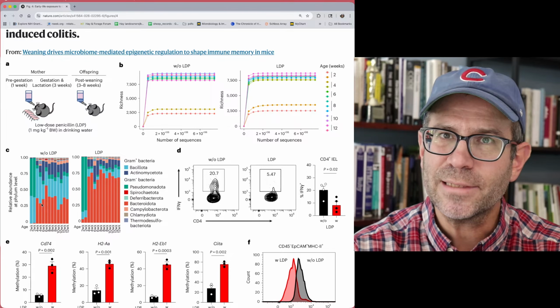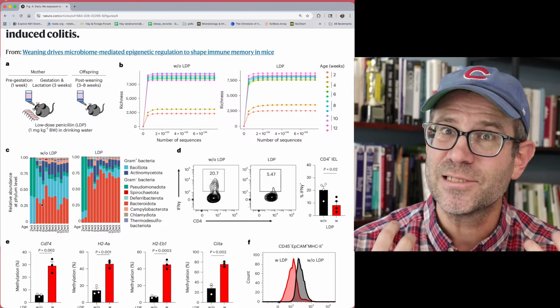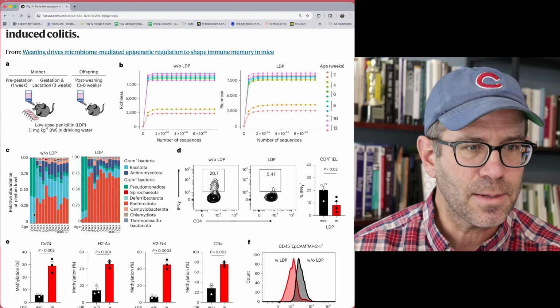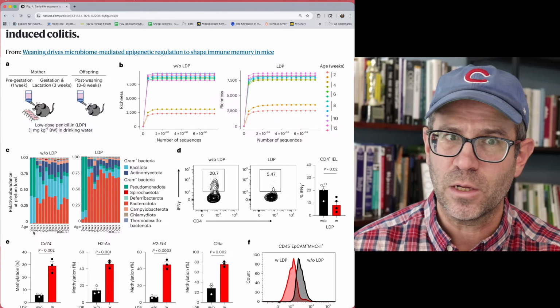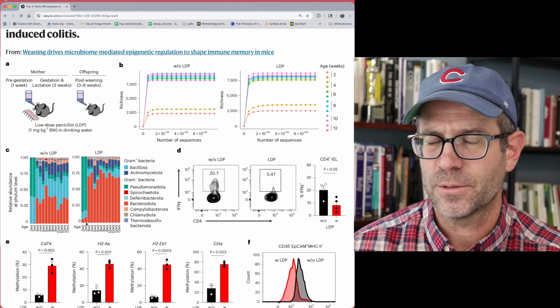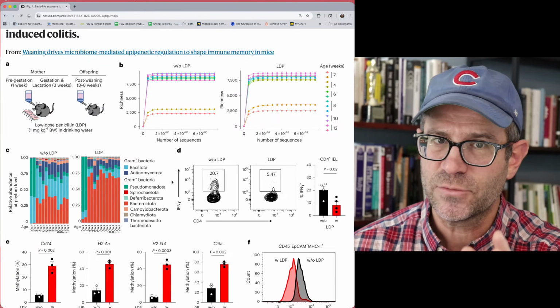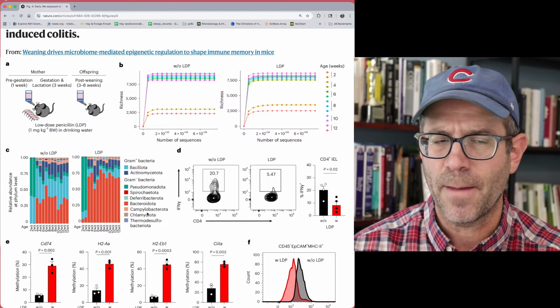And to do that, you have to do a lot of work as the audience member, right? They want me to compare these two bars at 2 weeks without LDP to these two bars here, right? And then kind of transferring back and forth, looking at different populations.